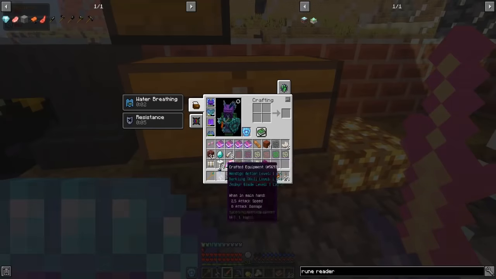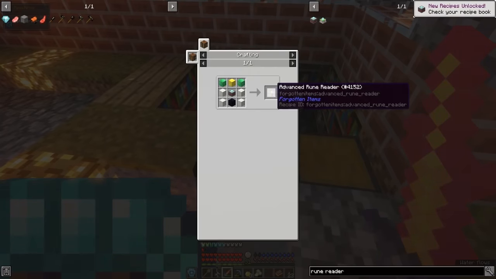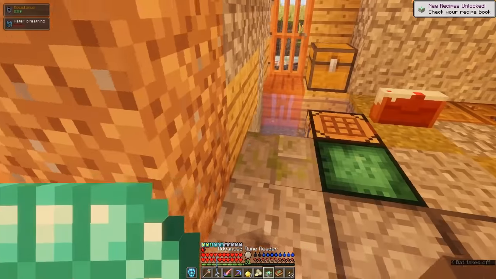Now that we got these quartz blocks, though, we can finally create the rune reader, and the advanced rune reader, because we do have the stuff for it. So, let's begin with the normal rune reader. Bang, there it is. Nice. And the advanced one, we need obsidian and 2 blocks of emerald. So let me grab that from a chest, and there's the advanced rune reader. Nice. And it's really bright for some reason in your hand.